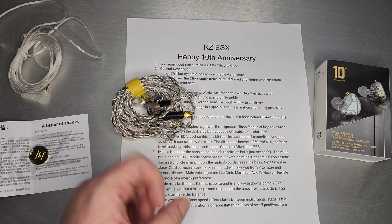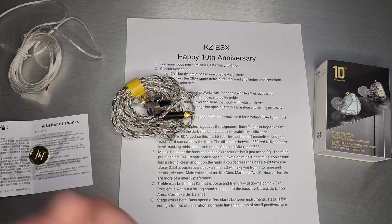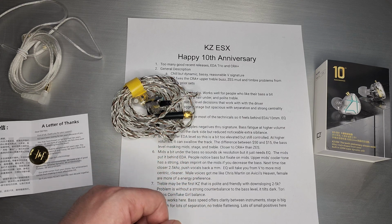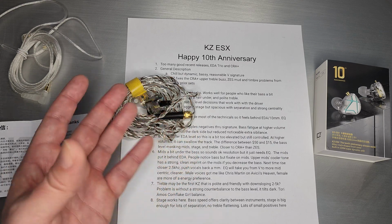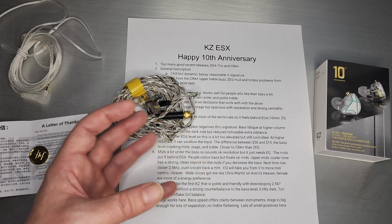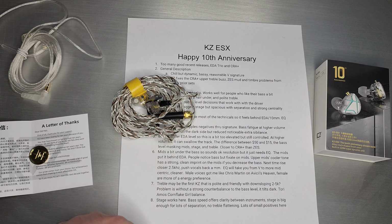And like I said, EQing kind of fixes that, but as it is out of the box, it's just not a treble-heavy set. And in songs like that, where you have a range of instruments, it's definitely going to gravitate towards, or have a sort of center of gravity at, the lower end of it.